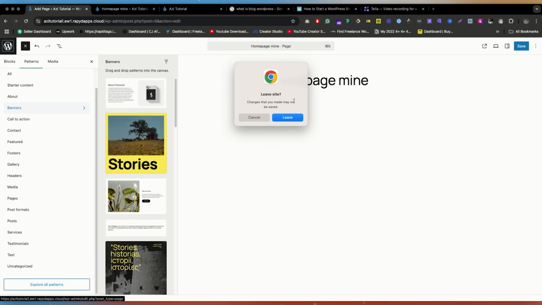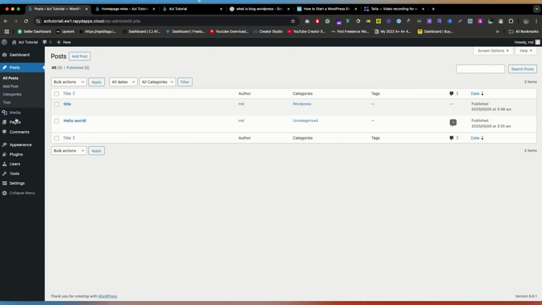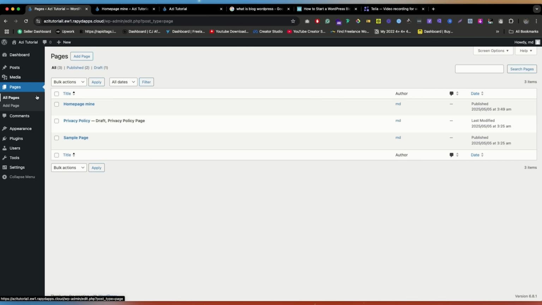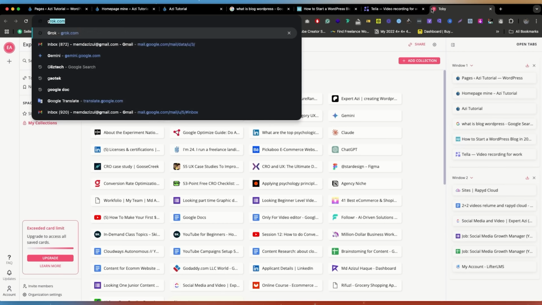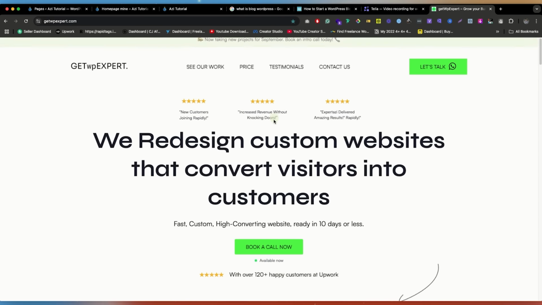Okay, let's go back. I hope you understand about the page. It looks like the same as a post, and the design is the same, but the work is different. A post is mainly for content, like a blog, but a page is something higher up, whatever you see that we design on our website. For example, let's say this WordPress Cloud website is designed with pages. It is not designed as a blog, it is designed as pages.